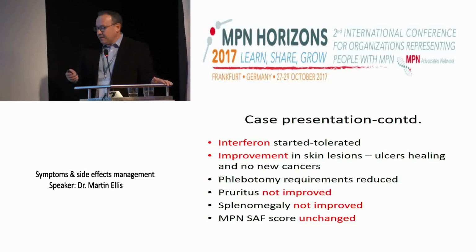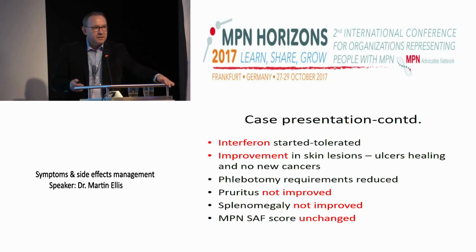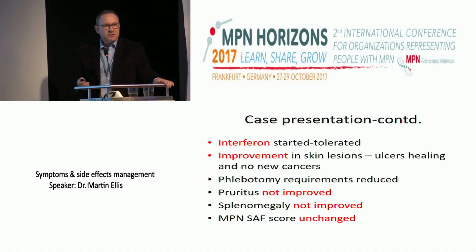Back to the case. So he has to have his hydroxyurea stopped. Phlebotomy is not a good option for him. He needs interferon, which we started, and he's tolerated it well so far over the last few months. He had tremendous improvement in his skin lesions. His ulcers healed, and he's had no new cancers.